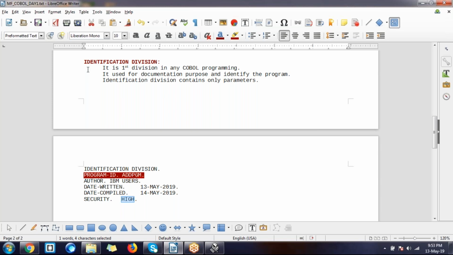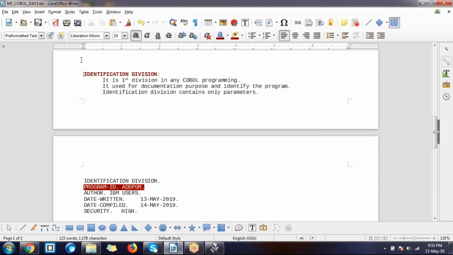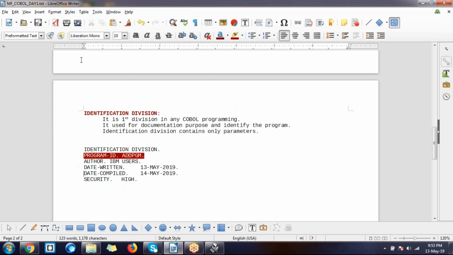Now, if you refer to this identification division, the definition you see is in the form of syntax. What is the first division? As I told you, without that you cannot do anything. It is used for documentation purpose. It looks like documentation, yes. It identifies the program.